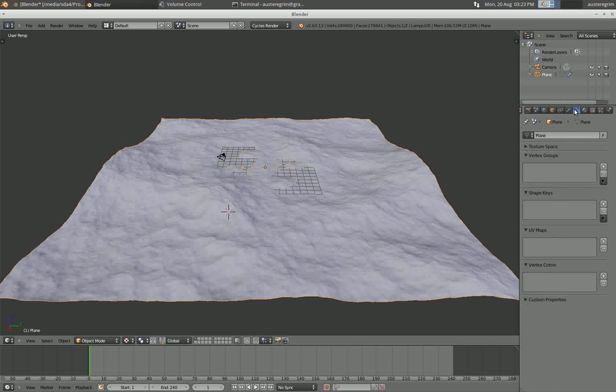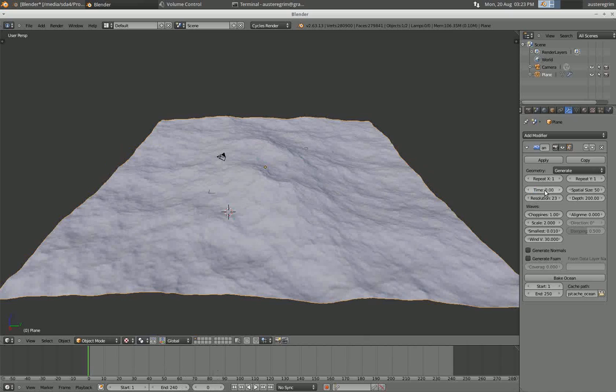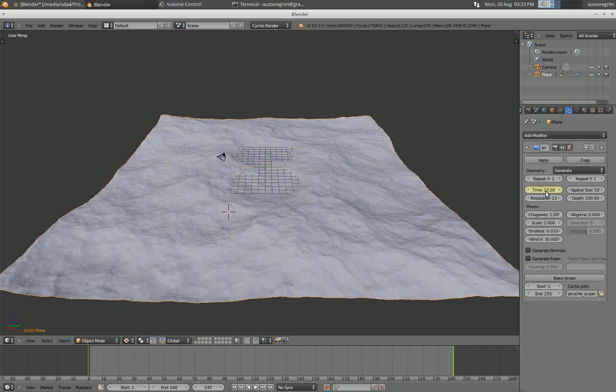That makes it easier so that when I go in here to the modifier, I can go to frame 0, set my time to 0, add a keyframe with the I key, go to frame 240, change the time to 10 seconds, add another keyframe.